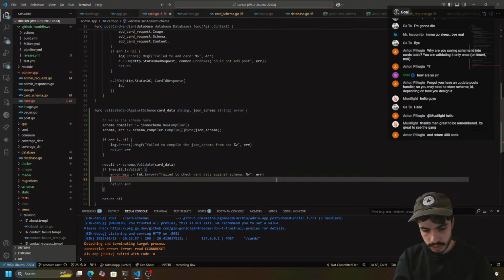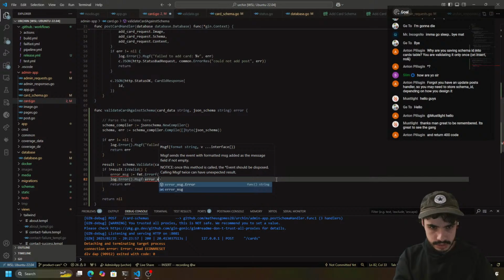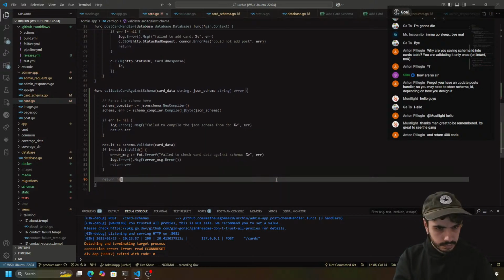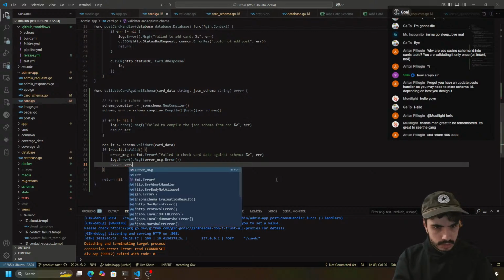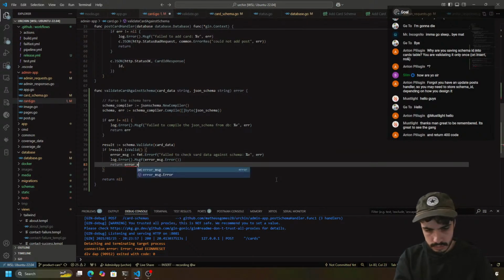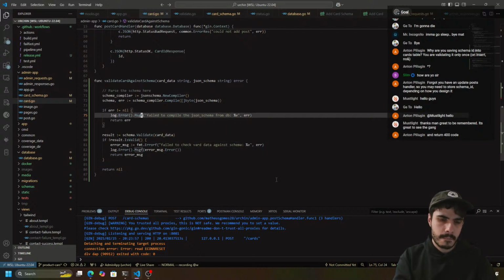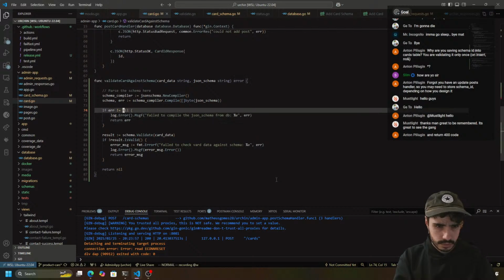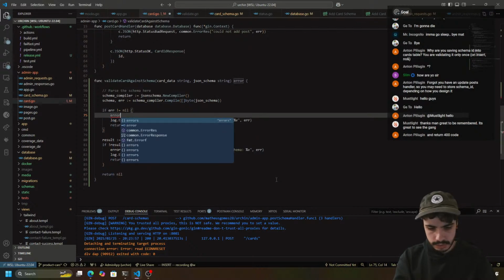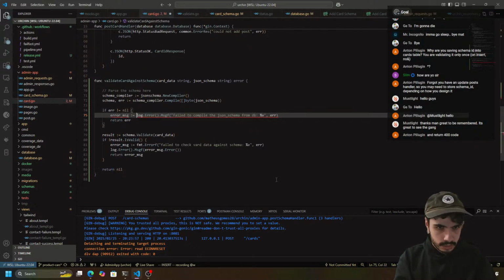And then we can do log.error msgf error message. There you go, error. Okay, that's much better. We should probably do the same thing here. So error message is the whole thing here.